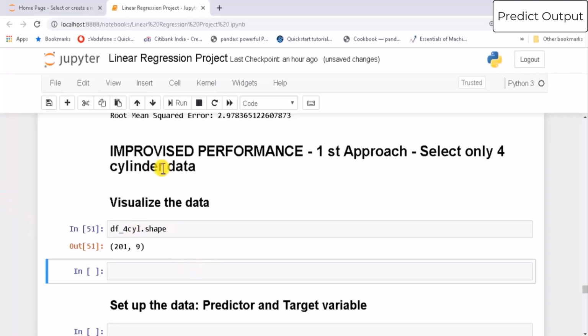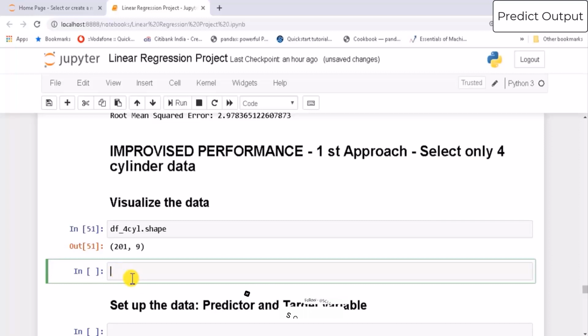We will straight away plot a scatter matrix here, which we have seen, to save time. This will show us the behavior, though we kind of know how they are related. The remaining part is going to be a repetition of what we did. What is special is that instead of having a mix of 4 cylinders, 6 cylinders, 8 cylinders, we are segregating 4 cylinders together. In machine learning, the principle we need to remember is that the more homogeneous data we have, the better results we get. So by keeping 4 cylinders separate, we are expecting a better result. Let's see how this happens.